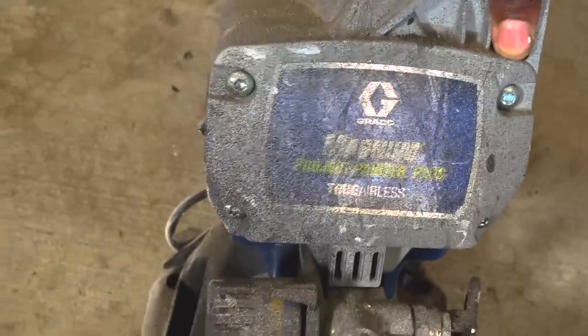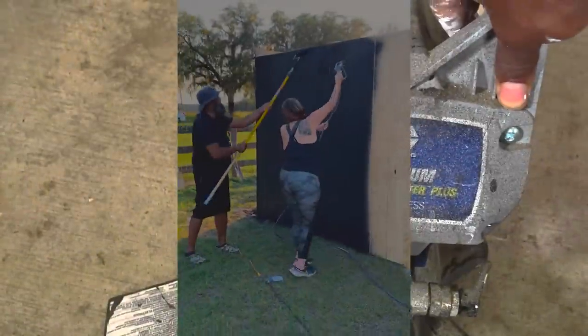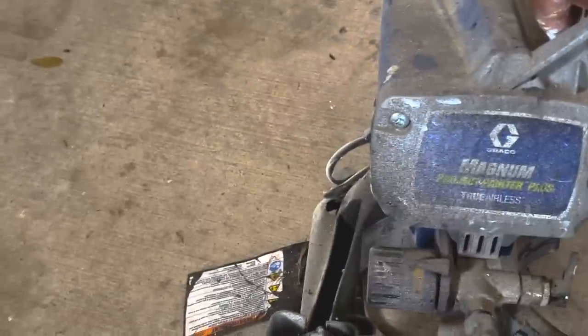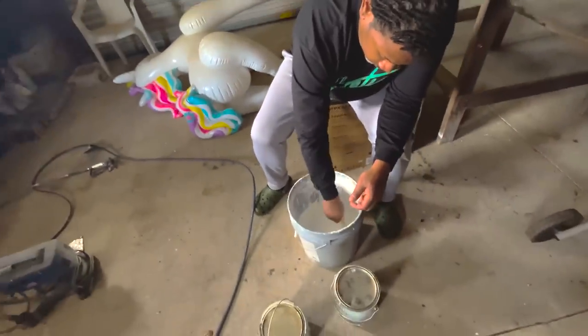As you can see, I've used it a lot. We've painted everything on the property ourselves. So the barn, the shop, Frankie's house, the goat house, and I'm leaving things out, but yeah. So it should make it easy, y'all. Dad's over here stirring it up. As soon as he's done, we will move on to painting.